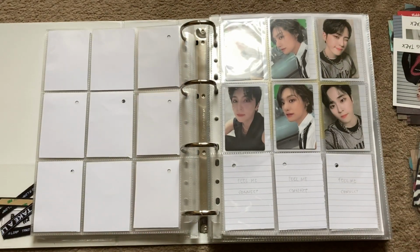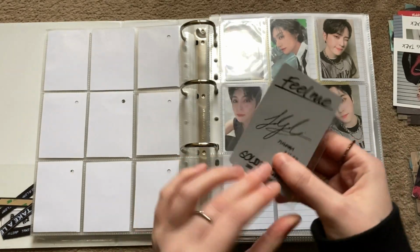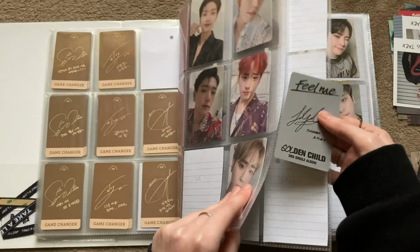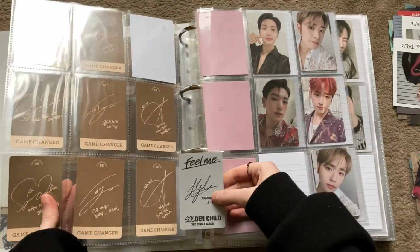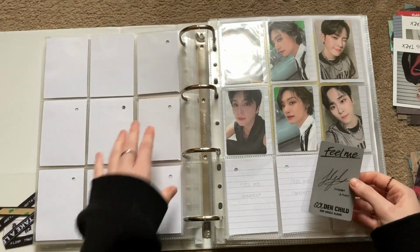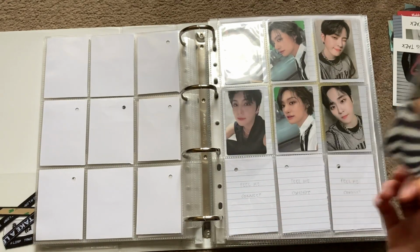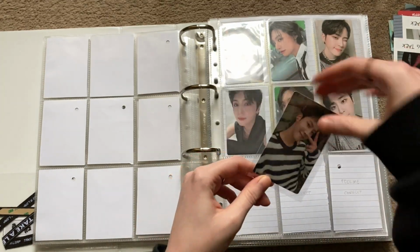Because I have one Feel Me card. We have Dale. I did pull this in my album. His signature's changed. I'm so upset. I know I shouldn't be upset, but I need a thing of a signature. Let's see, is there some here? No. Can you see his signature? It used to have a little face in it, and now it's changed. I understand that things have to change, and he's a military man now, but I miss the little face in the signature. But it's fine, the photo card is still perfect. So yeah, we have our first Feel Me photo card.